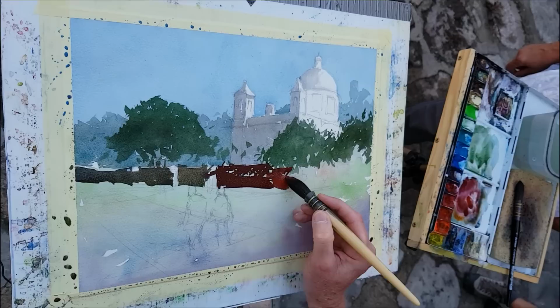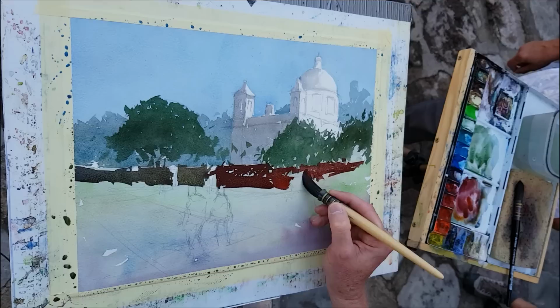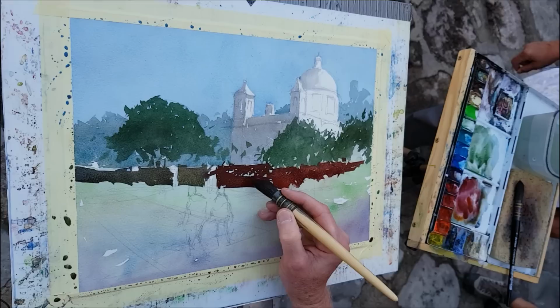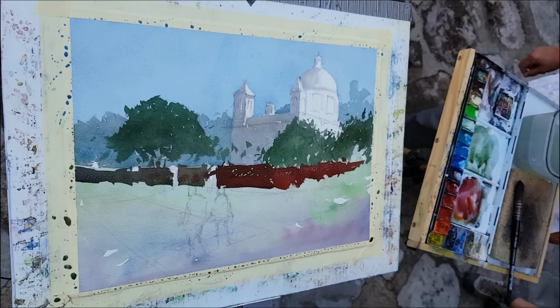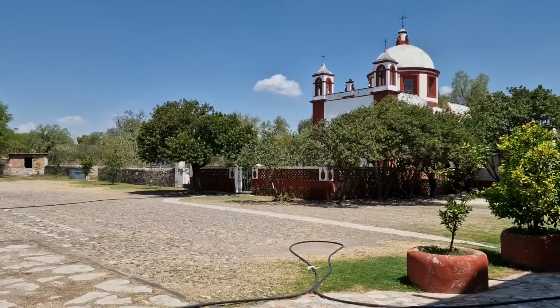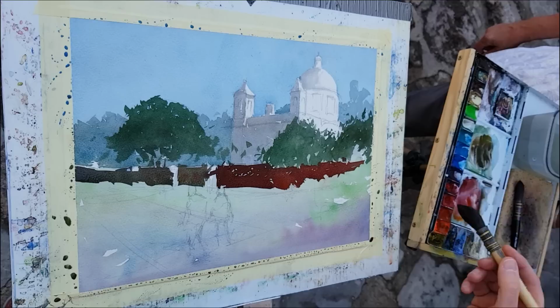Continue under the trees, and again it goes really dark at the bottom. Let's go a few more patterns in there, and shadows. Give me a dark green. Actually go neutral tint, cadmium yellow. Maybe a little bit of blue in there as well.